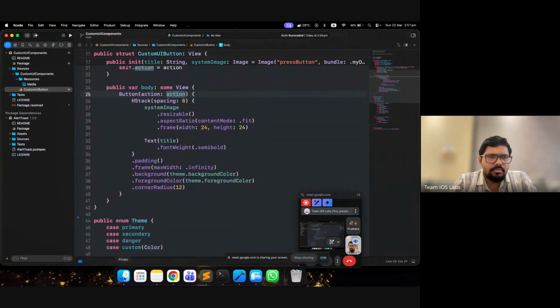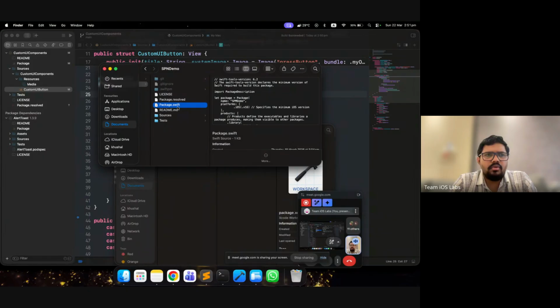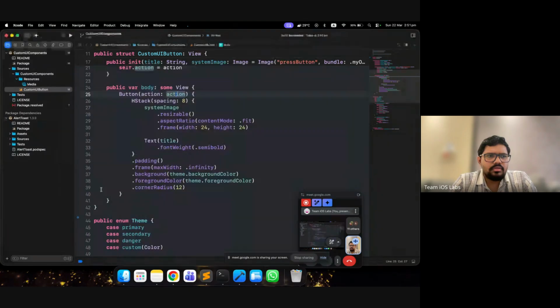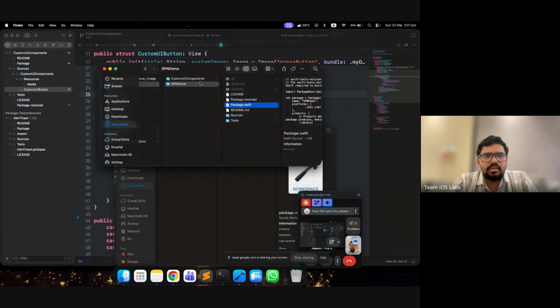Okay, let me copy my code. I have ready code, so it's better to proceed with this. So we added it here. Let me open, I have the code ready actually.